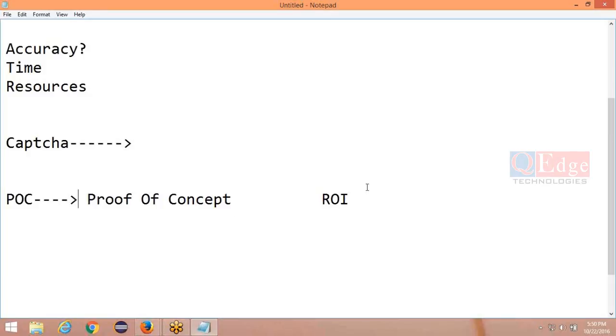Apart from that document, they are going to prepare one more document, which is nothing but ROI. Any idea what this ROI is? Return on investment. The name is telling you something. Can you guess what it contains? What is the budget for automation? Return on investment means profits. Initially, you have to put in some investment to automate the test cases. After that, how much profit you get once the automation is completed.